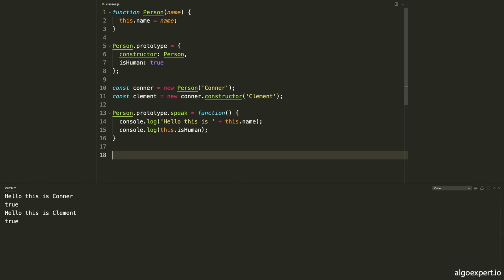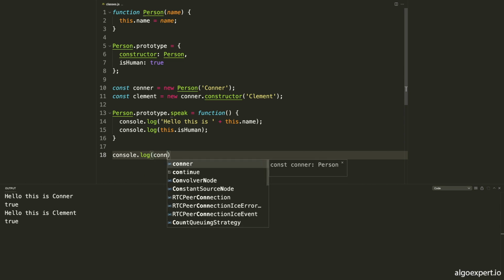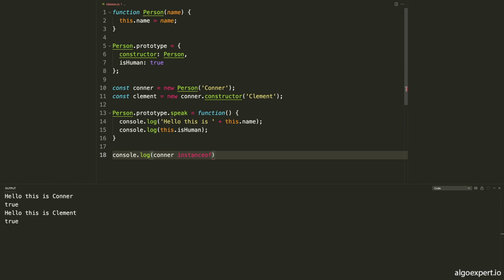Okay, now let's remove a bit of this code to make some room. And what I want to show is an operator known as instanceof. So let's do console.log. And what instanceof does is it takes on the left-hand side of the operator a name of an object or an object. So we can say Connor, and then we can say instanceof, and then we take in the function that we are checking if this is an instance of. So the constructor, for example, Person. And now if I run this code, you can see this is true because Connor was an instance of the Person. Essentially what this is doing is saying, is somewhere in the Connor prototype chain the Person.prototype object.